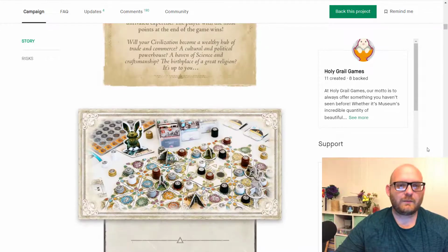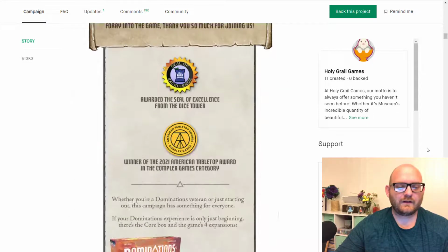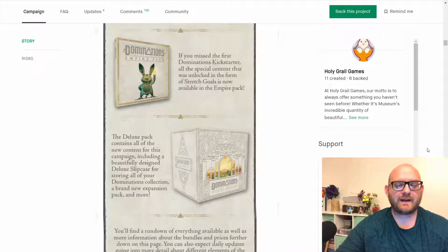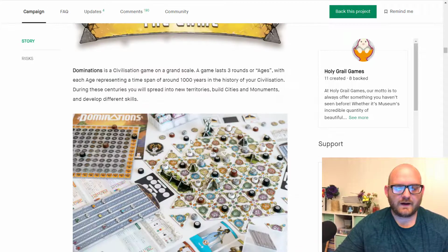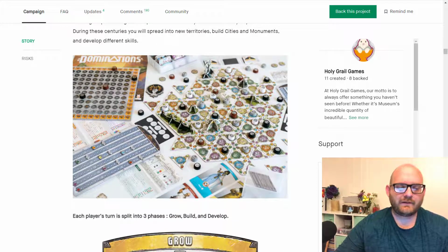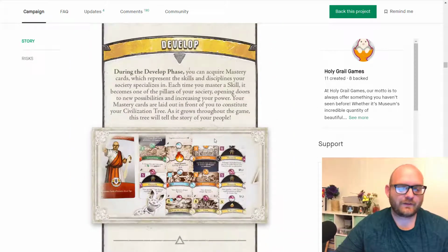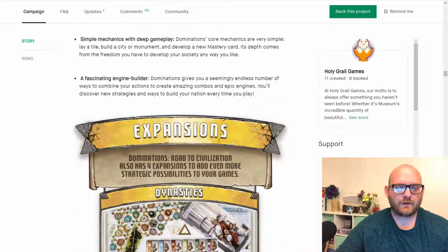And this is going to come with a couple new things, including some expansion type content and a big box, or a big sleeve, I guess it would be, for the game. And you can see here, you're building up a civilization, running up some tracks, laying down tiles in a variety of ways. Just grow, build, and develop are going to be your three things here. I'm not going to go too in depth with this. There's plenty of videos out there on how to play this game, as it has been out for a while.